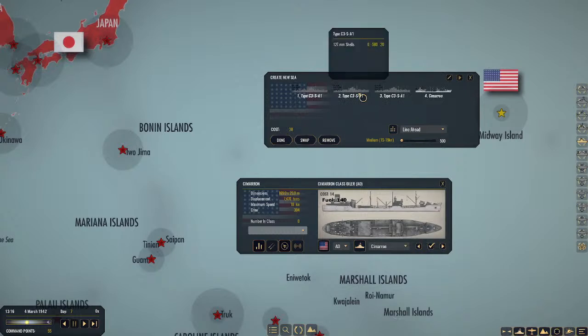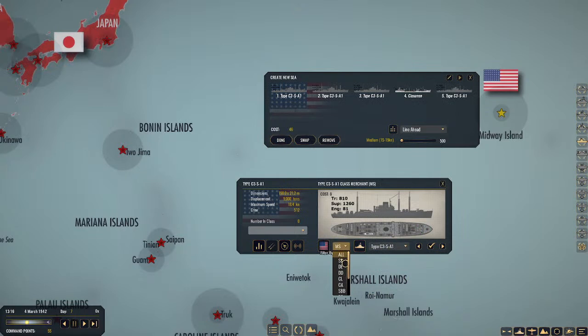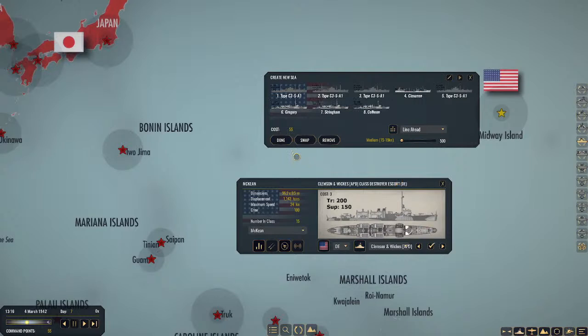Engineering, fuel, enough really, not quite enough to upgrade it just yet, but we have limited supply, or command points rather, so we're going to get another Middleton, and we're going to get some destroyer escort there. We're going to get some Clemson Wicks. We have 9 command points remaining, so 3 over here actually sorts us out perfectly. So we're done on there.